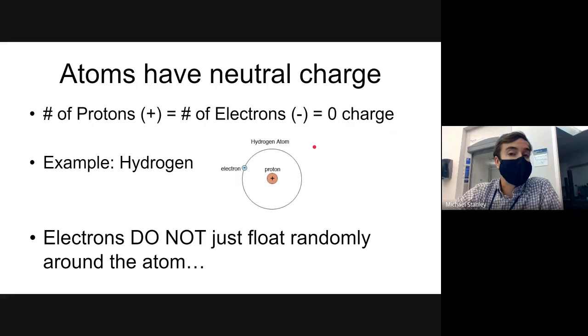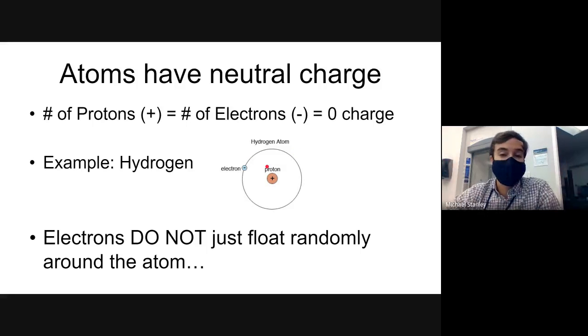The other main thing that we talked about with electrons is that they do not get to hang out with the protons and the neutrons in our nucleus, right? So here we have hydrogen. Hydrogen is a super simple atom made up of 1 electron and 1 proton. The proton is here in the nucleus, but the electron doesn't get to go here. The electron has to go outside, around the nucleus. So hydrogen has its 1 little electron floating around the outside portion of the atom.